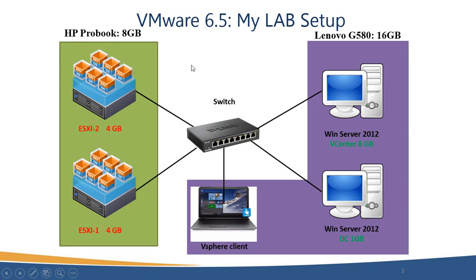So use the hardware that you have, your laptop, your desktop, anything that you have, and separate the virtual machines in relation to the RAM available. If, for example, you have a machine with 10 gigabytes of RAM, you can install ESXi 1, ESXi 2, and the domain controller inside this machine and the vCenter inside the other machine. If you have, for example, a machine with 20 or 30 gigabytes of RAM, you can install all these machines inside one laptop or desktop with VMware Workstation directly.